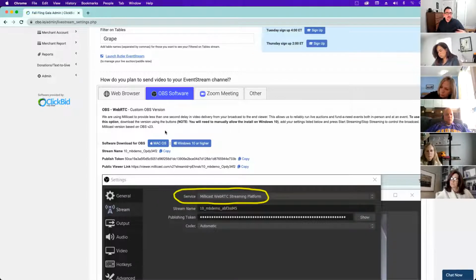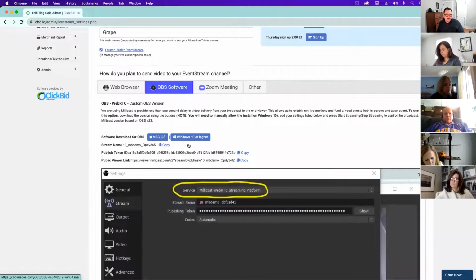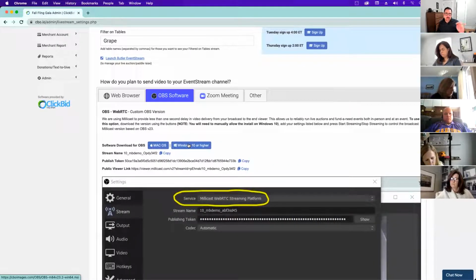But the company that provides our streaming has created their own version of OBS software to support that almost no latency video. If you use the publicly available OBS that you can get online at obsproject.com, your delay will be somewhere between 2 and 5 seconds. But because they've modified the publicly available version into their own, you get that delay down to half a second. So ultimately, in a nutshell, you would go to this tab and download either the Mac version for your Mac, or the Windows version for your Windows machine. It's the same software, just tweaked a little bit under the hood to handle our high-speed protocols.